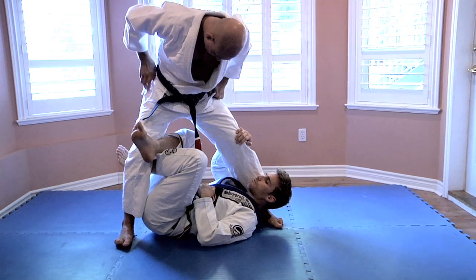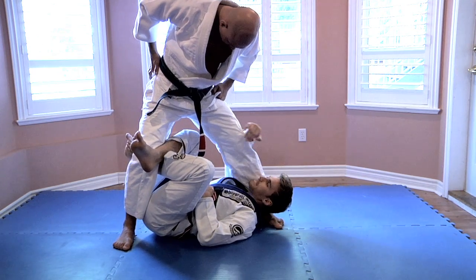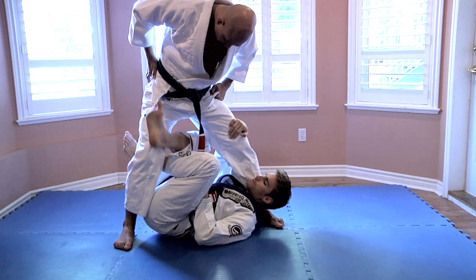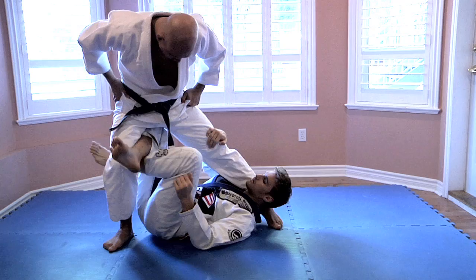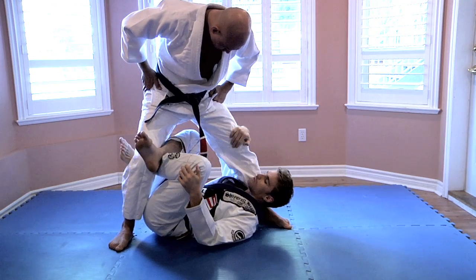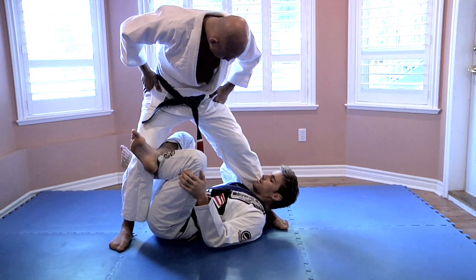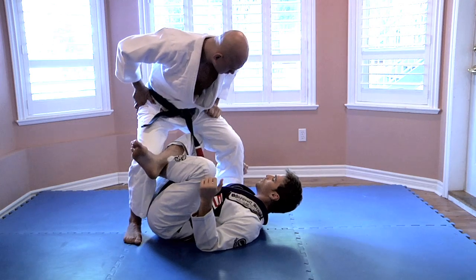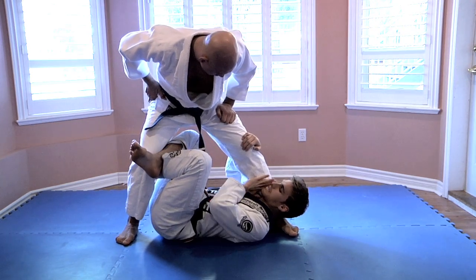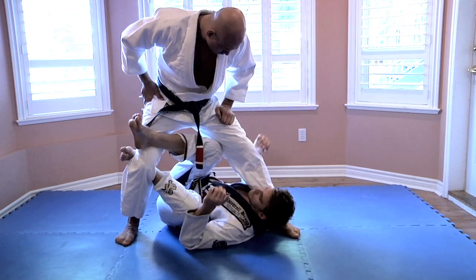So a few pointers when we're doing this drill: I like to always have whichever arm I'm holding the leg with, that same side leg is going to be on top of the cross. Okay, so the way our legs are crossed, always like that, never like this. Always have the same leg as the arm you're holding on top. I like to have your leg on top of my shoulder, not on my bicep or low here. And my spine is going to make a straight line from one of your feet to the other, so I'm never on my side a little bit too far sideways.